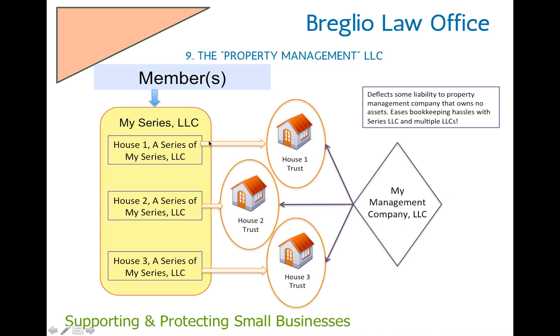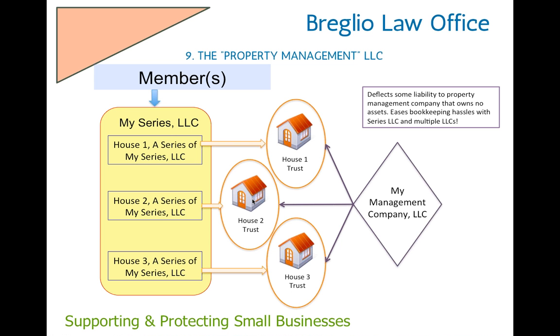Here's why. If you're using a series LLC, or you're using multiple LLCs for each property, you've got a lot of bookkeeping and banking to do because every series must be accounted for separately from the other. So let's say in series one, house one is making you a lot of money. It's flowing positive, $800 a month. So this is your cash cow. So it's lots of money going into this account.